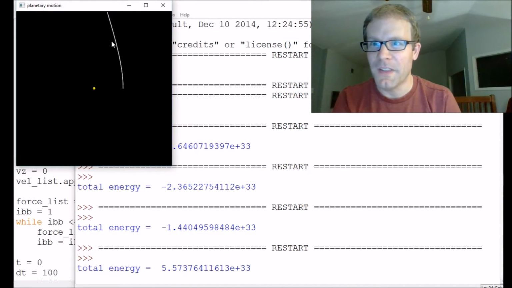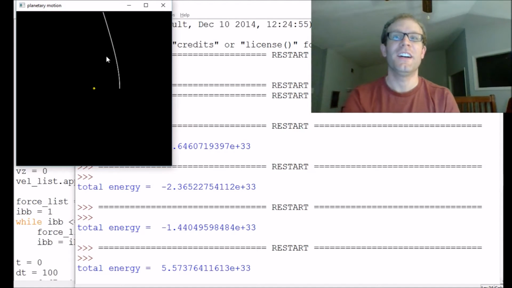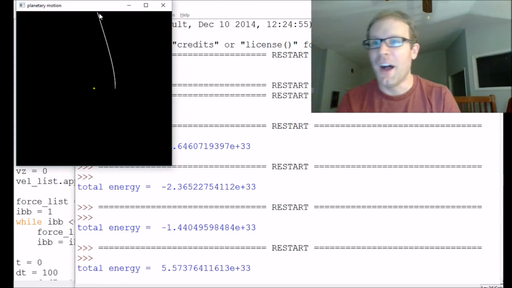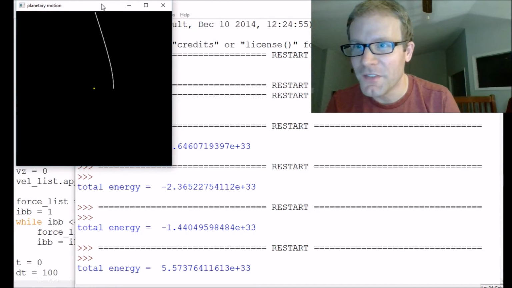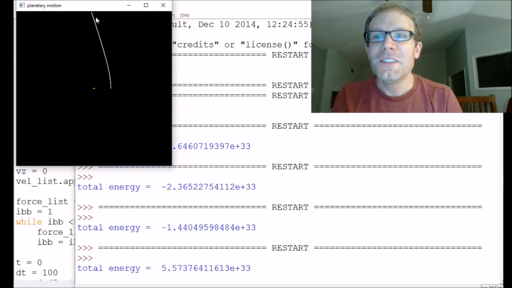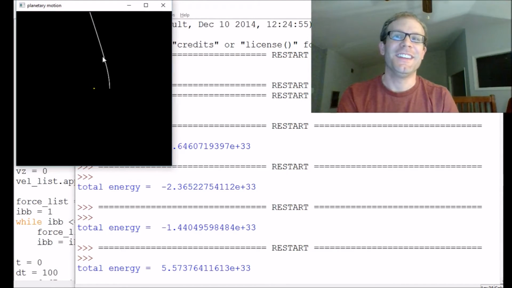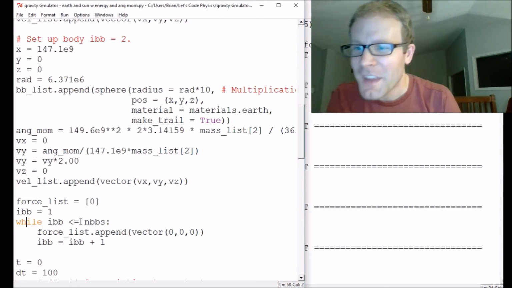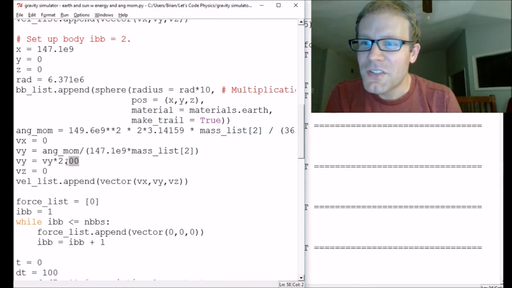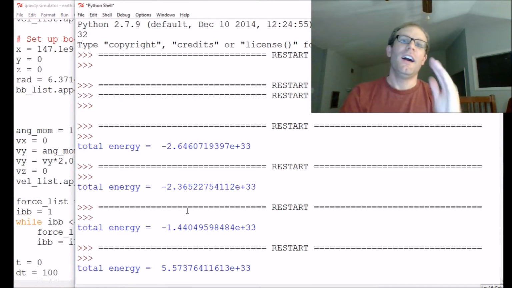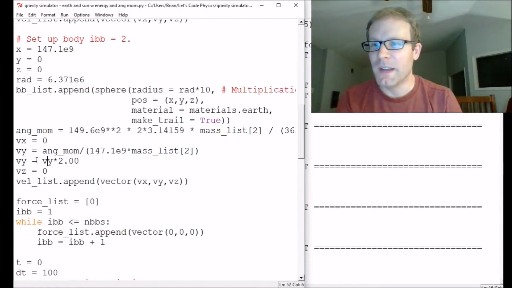And I'm not exaggerating about that. This Earth that we just gave double its speed to is never going to come back to the sun. We've all died of cold from here by this point in the orbit. This is why you don't see life on things that shoot away from the sun very far, because they don't come back to receive the radiation. Isn't that a cheery thought? So just by giving us a little more energy, once we get a positive energy, the Earth shoots away, never comes back to the sun.